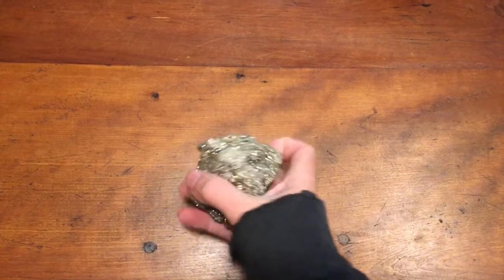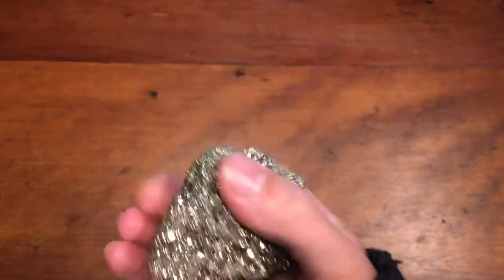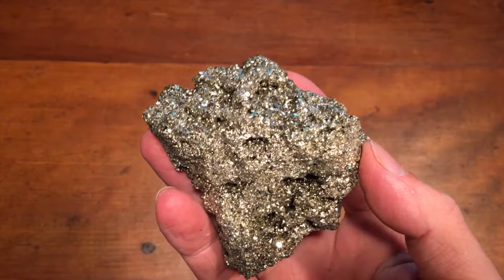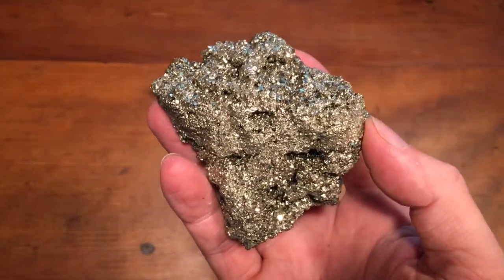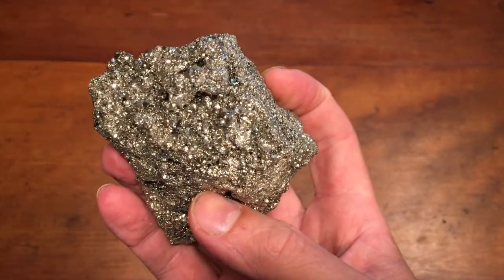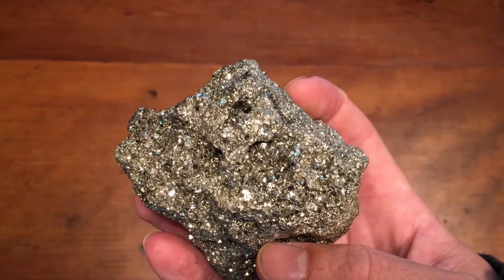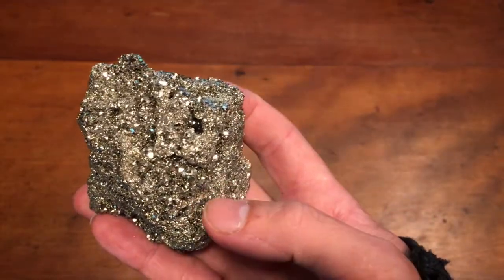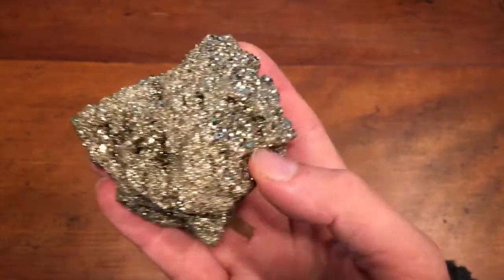This is a large specimen of iron pyrite — it's very pretty and weighs about a pound. I picked these up at auction as part of a rock collection, mostly amethyst, quartz, and pyrite — big pieces. There are probably about 40 pieces in there and I paid about $50 for the whole collection. This is the first piece to sell; I really haven't put a lot of it up — it's kind of time consuming and I'm not very excited by it anymore. But this piece sold for $20.